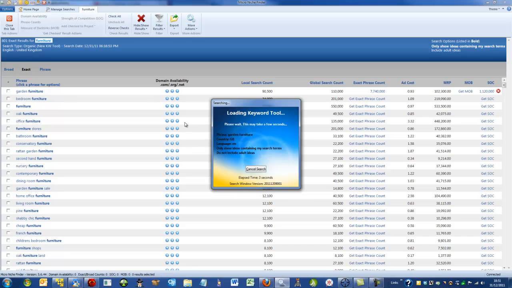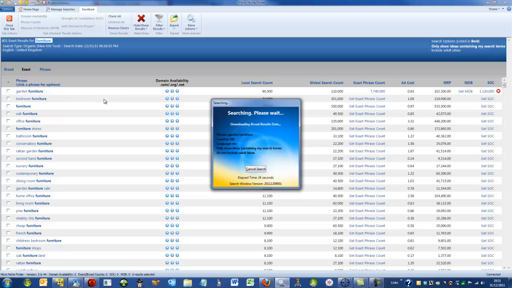Now, this is actually analyzing a 2-word phrase. So in theory, the results that it's going to bring back to me now are all going to be slightly longer word phrases, simply because the initial search was for a 2-word phrase. So anything it brings back now that's related to this will be at least 2 words in length, if not 3 or 4 words in length.